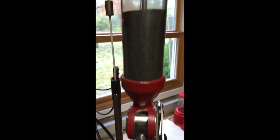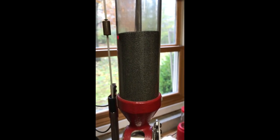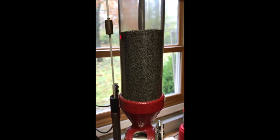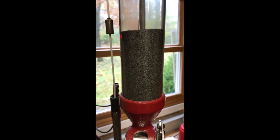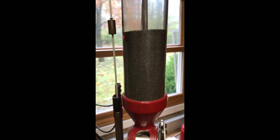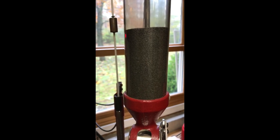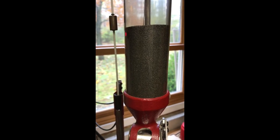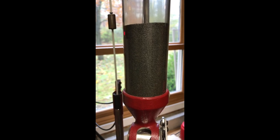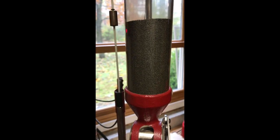Up here in the powder measure, we are going to be using Alliant Sport Pistol. I switched to that this spring. I think with the high-tech coated bullets, it smokes a little less. These charges have 4 grains in them. So that's what I'm using for the components in this. I'm going to take a second here, reset the camera up, and then I'll let you watch me load for a while.